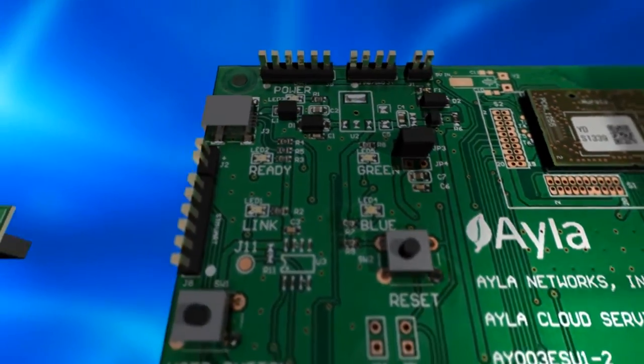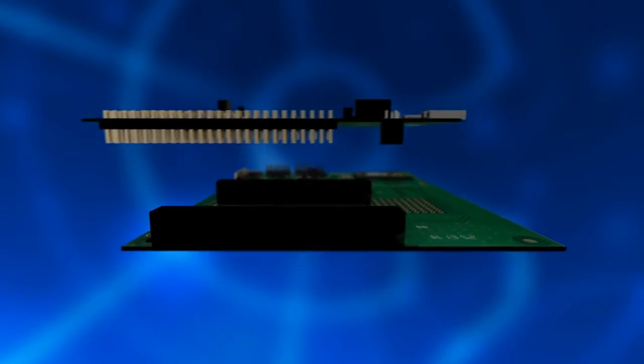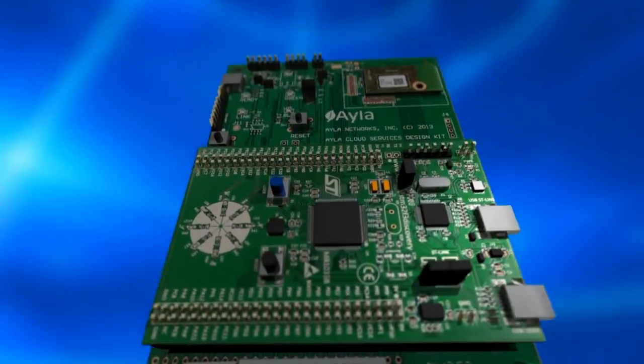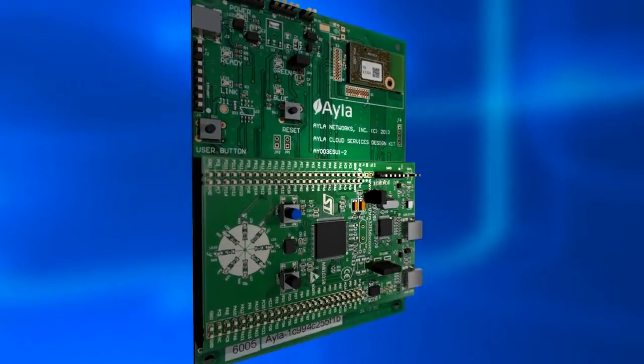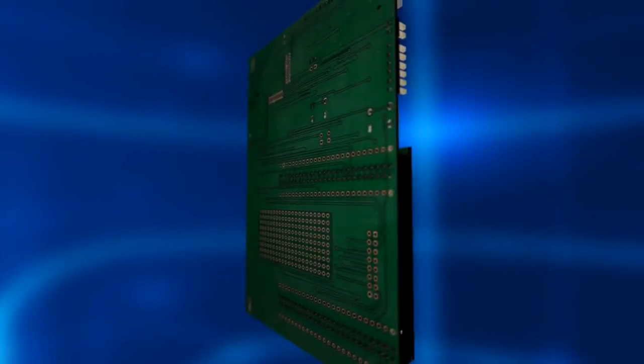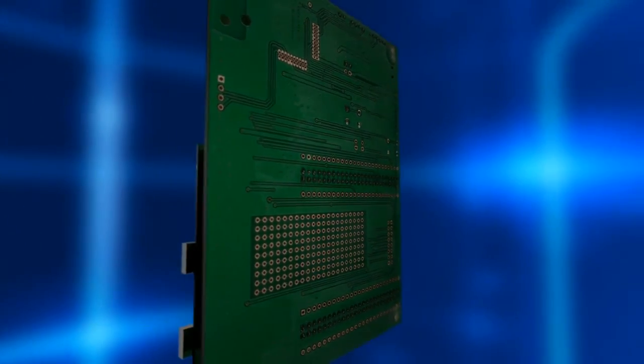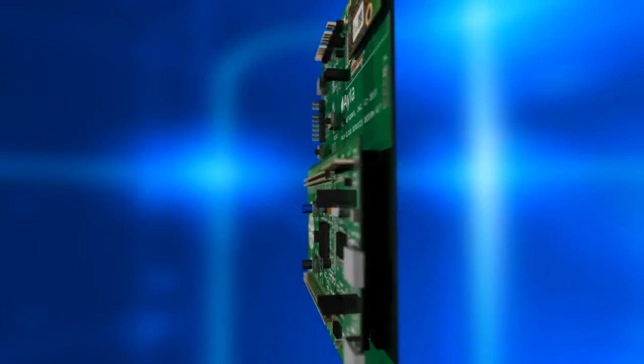The muRata module with Ayla's embedded agent enables connection to Ayla's platform, an end-to-end connectivity solution for IoT applications, with the ability to remotely monitor performance and diagnostic info and deploy firmware upgrades from computers and mobile devices. Prototyping with the kit can be done with the onboard STM32F Discovery Development Board or by connecting your MCU to the SPI or UART headers.